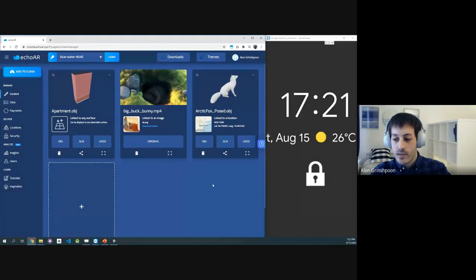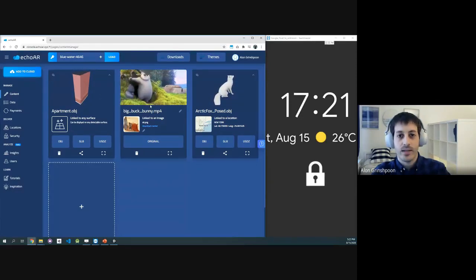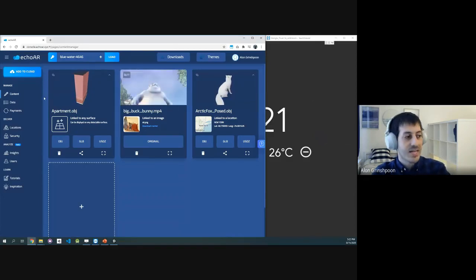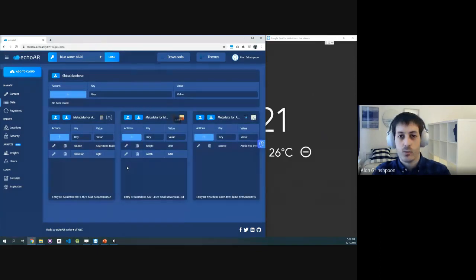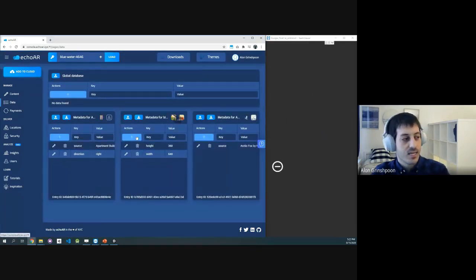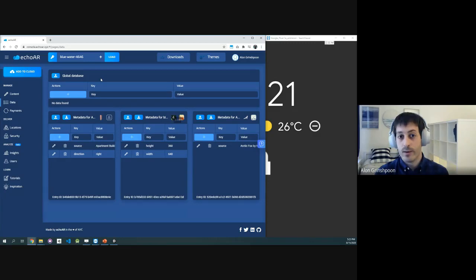So we saw how you can upload 3D models, how you can manage data, and how you can have all these resources to help you out. Let's dive into more stuff that you can do. The data page is really cool, it allows you to control data remotely. Remember, we talked about adding data to specific 3D models and specific content, but you're also able to add a global database. For example, we supported a project that did a scavenger hunt murder mystery for augmented reality. They had 3D content associated with different scenes, like crime scenes, but they also had global data that is associated with all scenes. So that's what you can do with the global database.